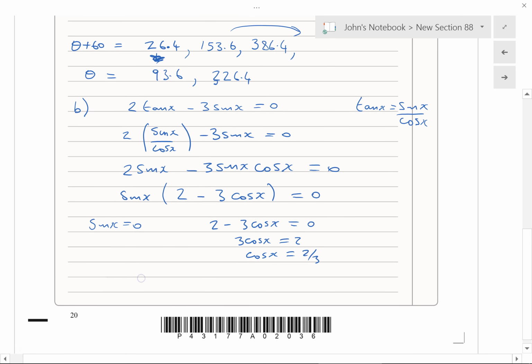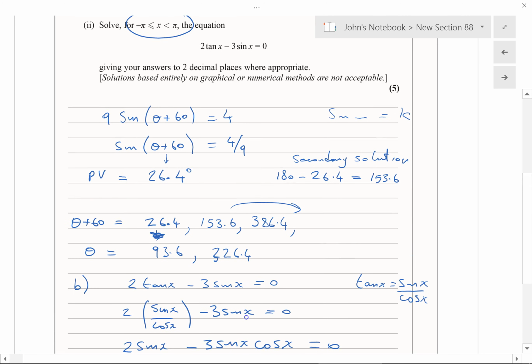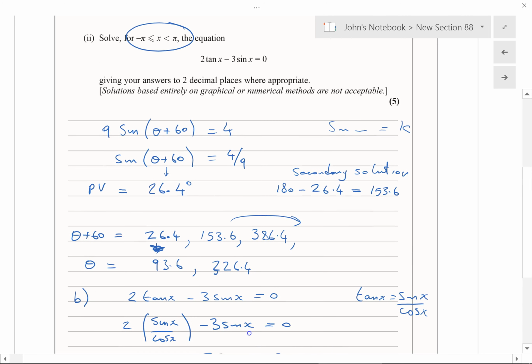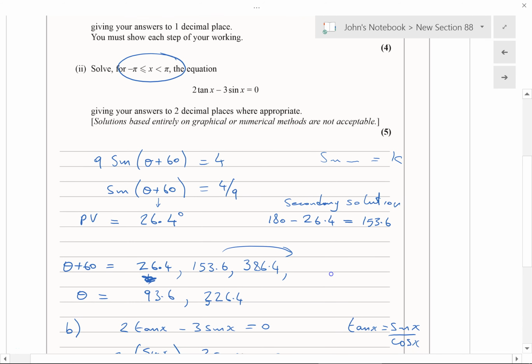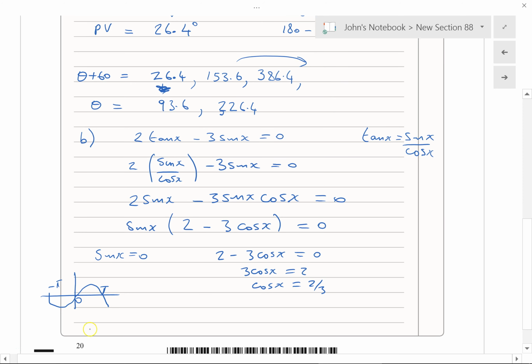Now the sin x equals 0, we don't really want to make a big deal of solving this. It's going to be pi, 0 and minus pi. So we're looking at our ranges between those. Pi is not required, but minus pi is, strangely. So we've got the solutions for x: there is minus pi and 0. You wouldn't be penalised for saying pi, because so long as it's valid, it doesn't matter if you give solutions that are not required. Now here we're going to work out the principal value again.